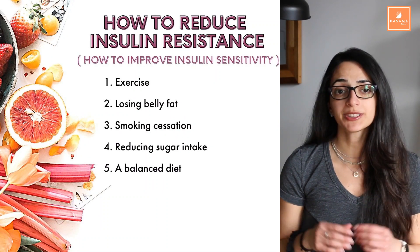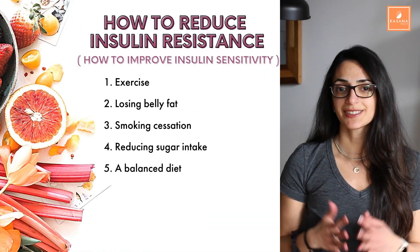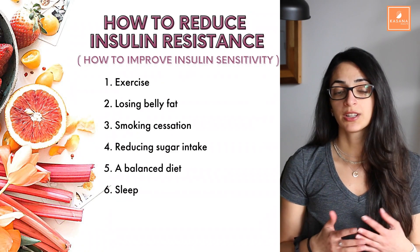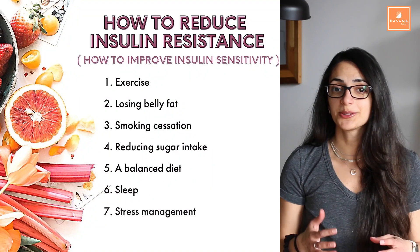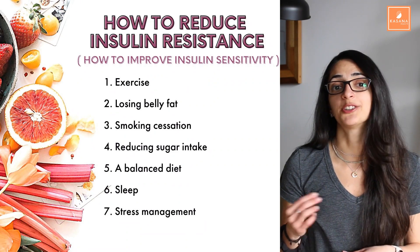Number five, having a balanced diet. Focus on whole, unprocessed foods. Eat plenty of vegetables, and don't forget to get enough protein and healthy fats. Omega-3s, found in certain types of fatty fish, are a great way to reduce insulin resistance. Number six, sleep. Better sleep helps you regulate your appetite, make better food choices, improve your concentration and immune system, and better manage your stress. Number seven, reducing stress — or learning to better manage it. High stress levels lead to high cortisol levels, which lead to higher blood sugar levels, which worsen insulin resistance. Ways to lower stress include meditation or breathing exercises — but also regular exercise, healthy foods, and better sleep, all of which help reduce and manage stress.